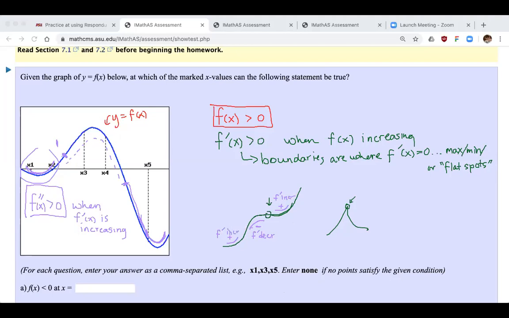So just when you're looking at when something is increasing or decreasing, its derivative should be respectively positive or negative. If I'm talking about whether something is positive or negative, that's about whether its graph is above or below the x-axis if I'm looking at a graph of it. But if I'm not looking at a graph, I have to interpret it some other way. So when I ask, is f prime positive or negative, and I'm not looking at a graph of f prime, I have to interpret that in terms of what that means about f. Well, if f prime is positive or negative, that means f, its antiderivative, going backward, would be increasing or decreasing.